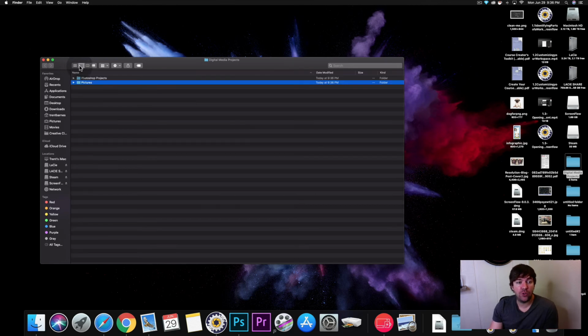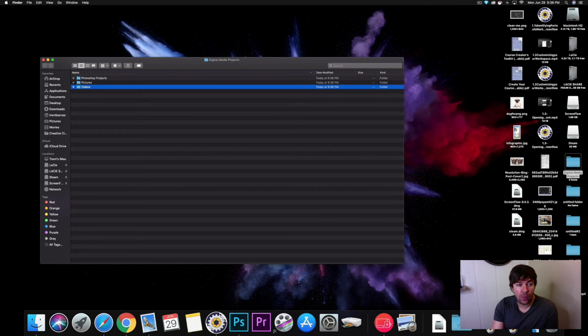And you can switch between list view and icon view. Depends on what you like looking at. I'll do another one, and I'll call it videos. Okay. So now all year long, whenever you download stuff off of Google for projects, if you're going to download whatever it is, dog, cat, animals, restaurants, whatever it is, you need to right click on that thing and hit save as. Don't just hit save. Whenever you hit save, it saves it wherever the computer wants to, under any name it wants to, and then you have no idea where it's saved, no idea what it's called, you can't find it. That's a problem.